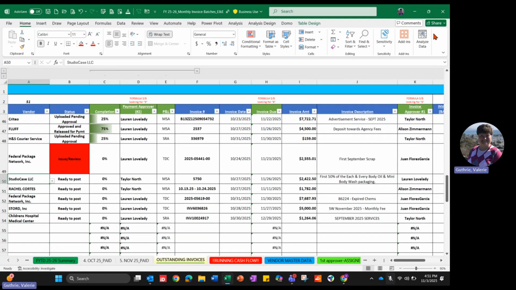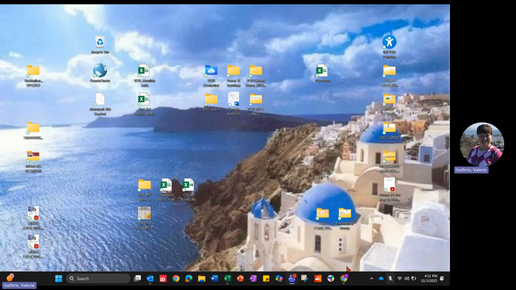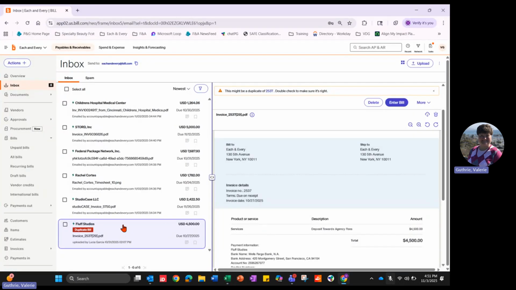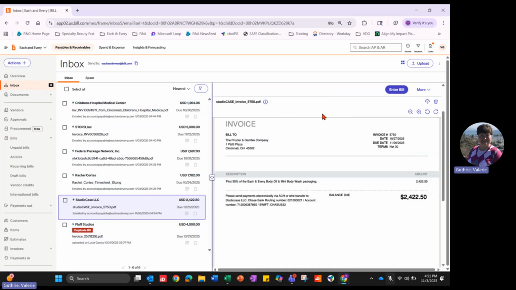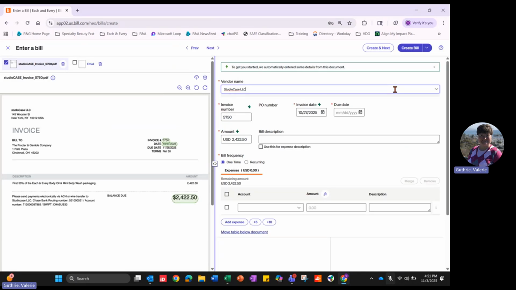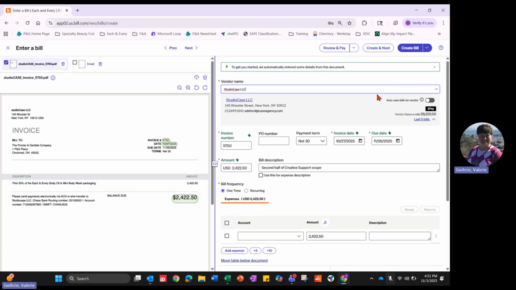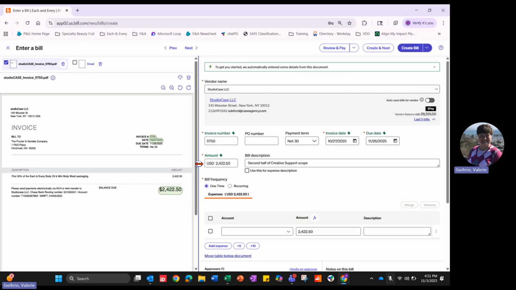Okay, so then we're going to go and try and process a handful of these pretty quickly. I know what this is. I'm going to deal with this later. Studio case, we just submitted or just sent it to be entered into bill.com. So again, similar that we went through before when we did the end-to-end, but your bill should pick up the majority of this stuff from the invoice itself. All you're doing is making sure that everything that is in fact on the right-hand side of the screen is what you want and intend for this invoice to be paid.